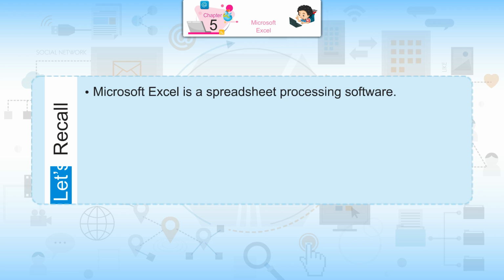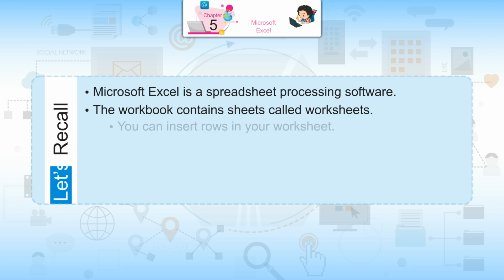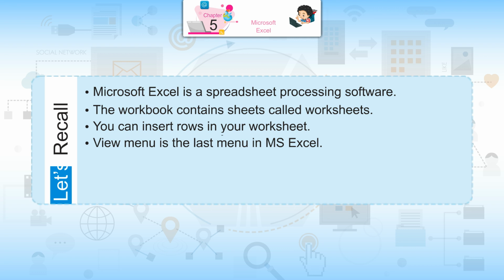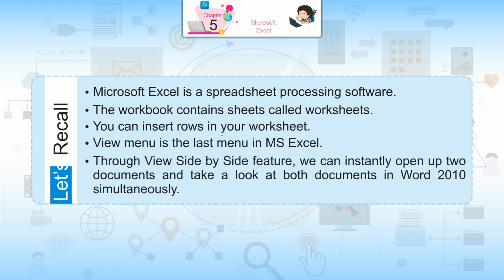Let's recall. Microsoft Excel is a spreadsheet processing software. The workbook contains sheets called worksheets. You can insert rows in your worksheet. View menu is the last menu in MS Excel. Through the View Side by Side feature, we can instantly open up two documents and take a look at both documents simultaneously.